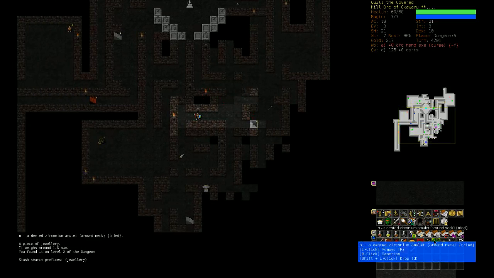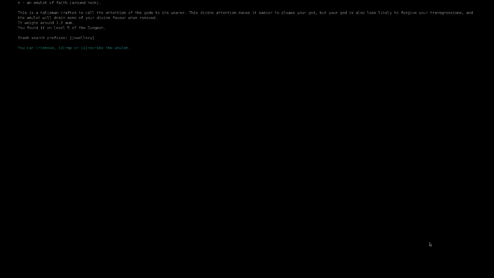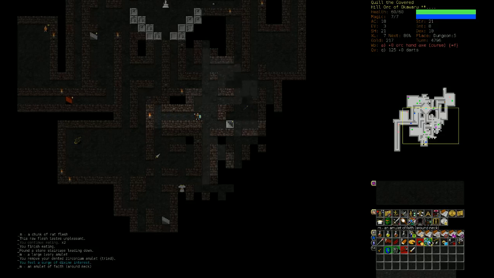So I don't know what this amulet does yet. I can try this one on. Amulet of Faith, which makes it easier to please your god. God is less likely to forgive transgressions. Drain some divine favor when removed. I guess I could use it for now.